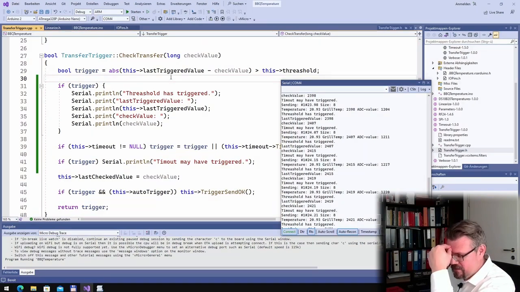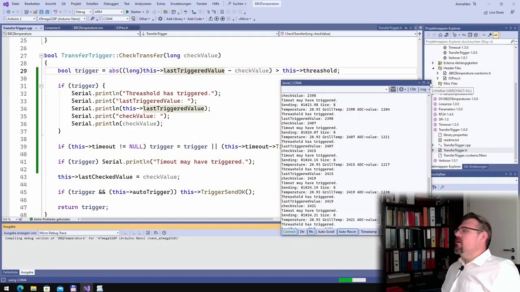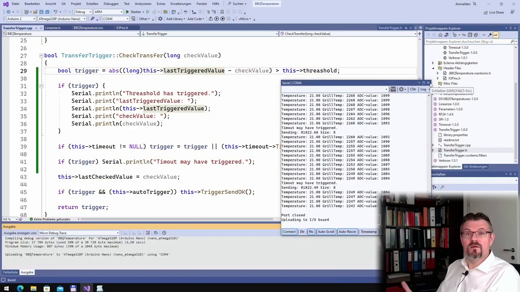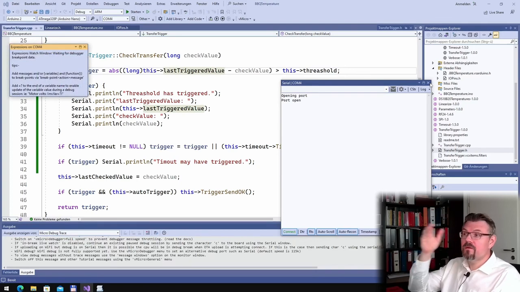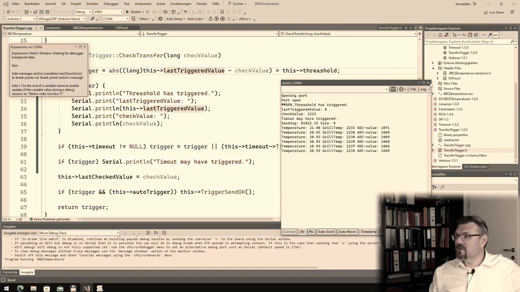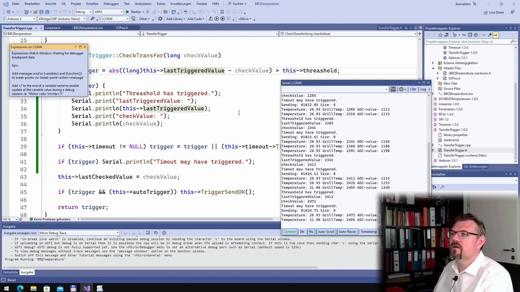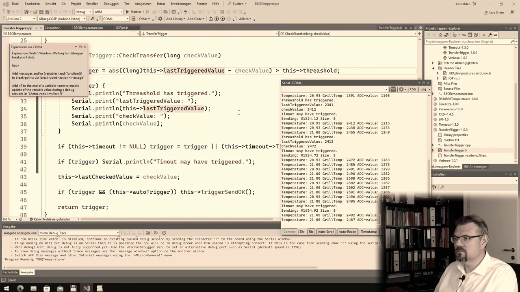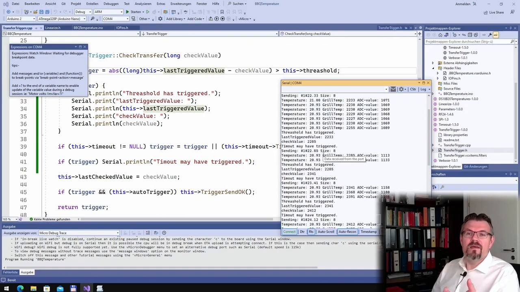These are unsigned values. Hmm. Now it's working. These are unsigned values, and with unsigned values, if this check value is bigger, because it's growing, I'm below zero, and below zero means a big, big value, because I have an overflow, because it's calculating in unsigned. This is probably the case. Yes, now it's looking better. Okay, now it's working. It's clear, because if I'm below zero and have an unsigned value, then I am far, far above.